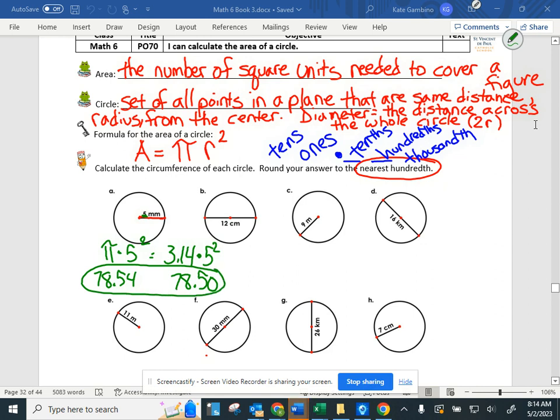It would both be a correct answer, right? One is with the pi symbol, one is doing 3.14, slightly different numbers, so we get a slightly different answer. But you do have to round to that 100th place correctly, whichever way you use, with the pi or with the 3.14.